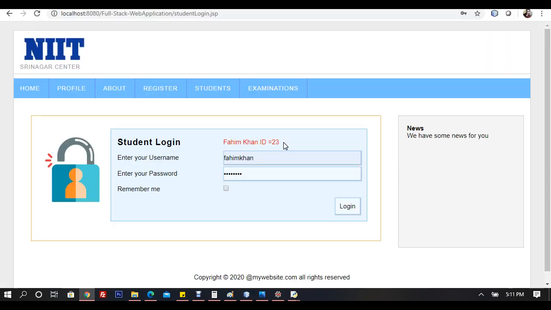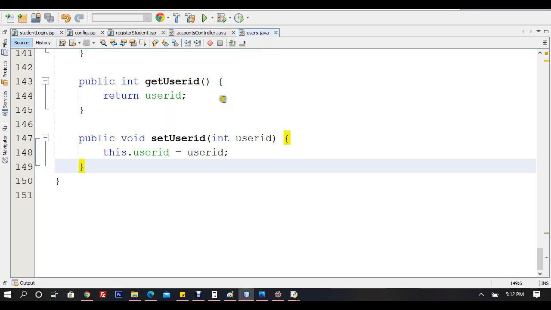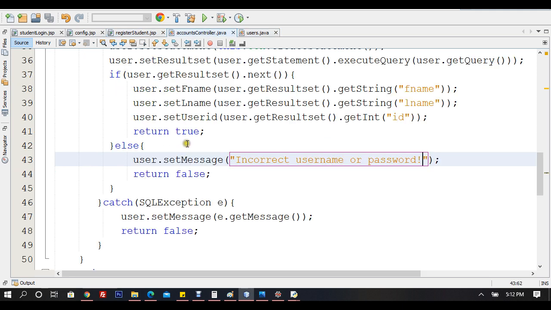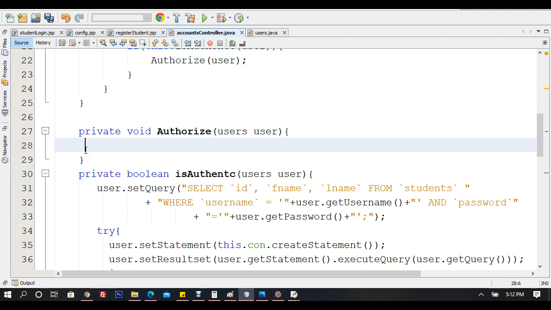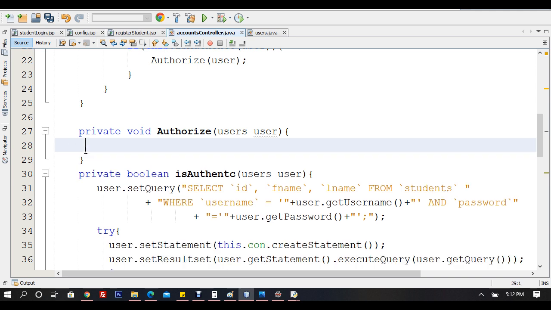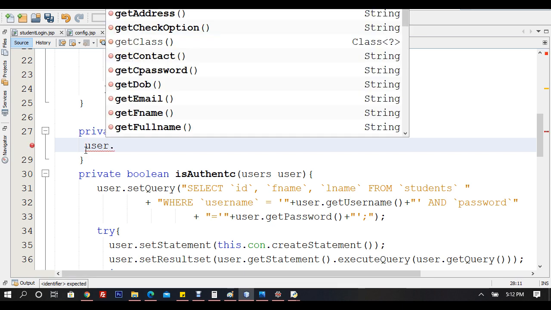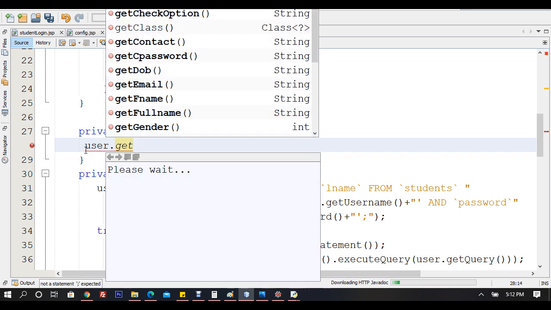Now, because we have to redirect the user and we have to set cookies and whatnot, we have to do many different things in here. You may not be able to use response.sendRedirect here by no means. For example, if I go to users here, sorry, not the users. Now authorize is working. We have seen that every single thing is coming fine. So now, for example, if I do response, response is not available here. We can ask the user for the response. So, hey user, will you give me the response? So I'll say user.getResponse. So we don't have it here, maybe.